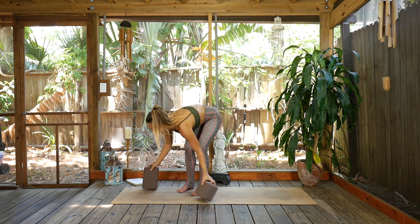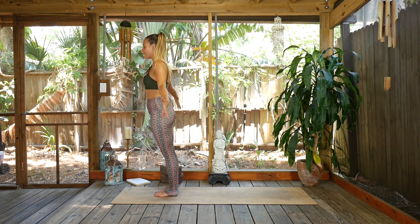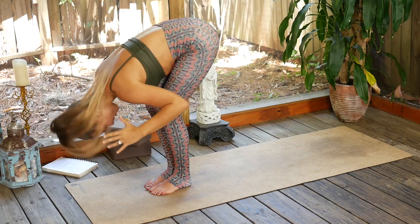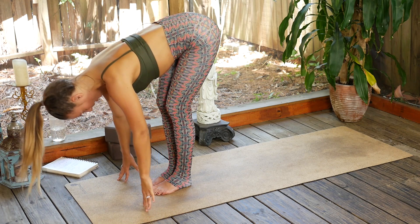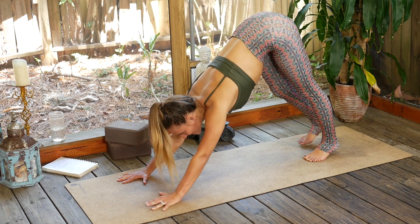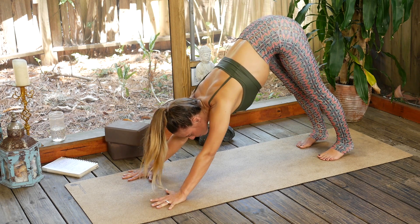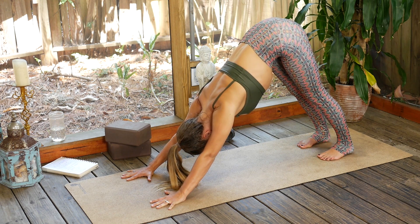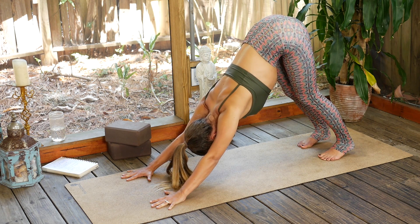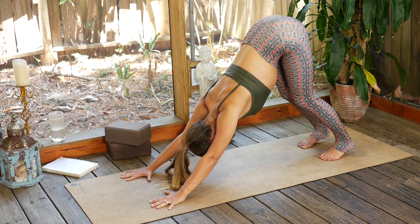Awesome work — place the blocks off to the side. Find the top of your mat, inhale the arms straight up to the sky, exhale to forward fold, inhale to lift halfway. Exhale to step back to downward facing dog — we haven't done a downward facing dog yet, how crazy is that! Remember: wide fingertips, push into the palms, activate the arms, roll upper arms out to make space for the neck. Send the hips high as you lengthen the spine and melt the chest back, and keep a nice bend in the knees.